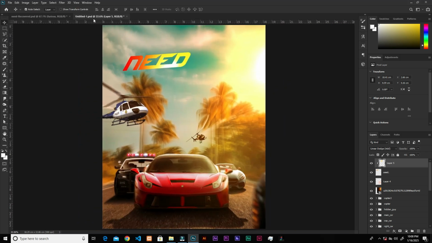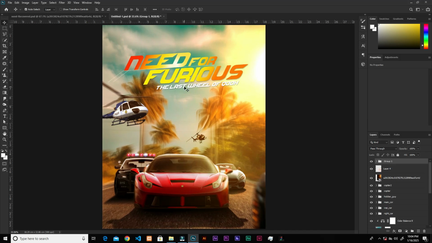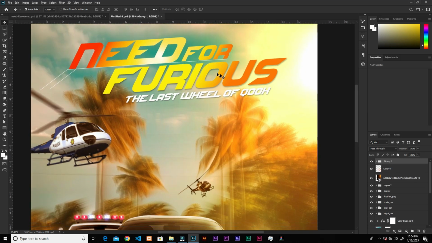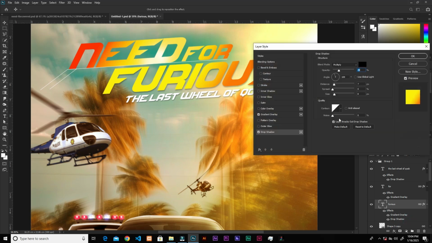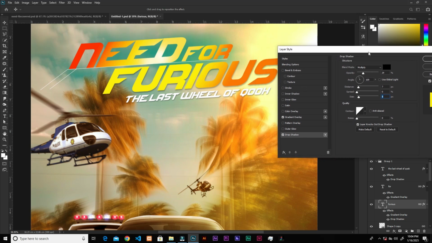All right, so I decided to skip, to save time. So it's just the same process that we did. And for this guy, you see I added a little drop shadow. Okay, so if you go to blending options and you click drop shadow, you make the opacity 29, distance 7, and size 8. Okay, all right, so that's that.